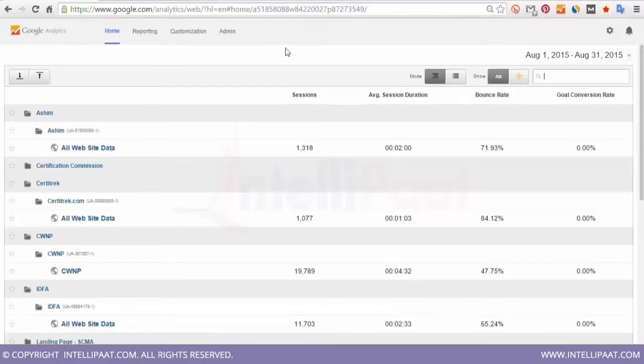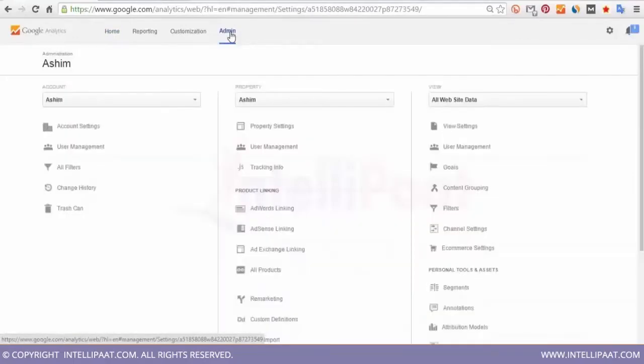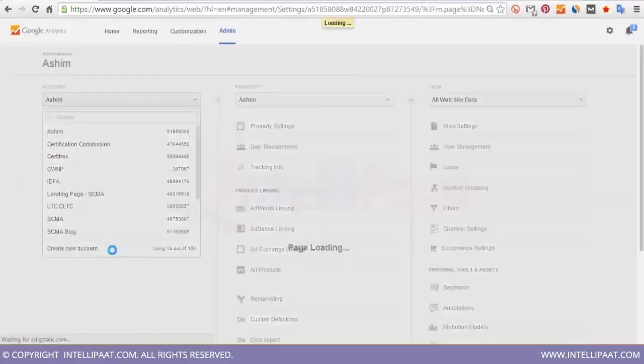All right, so what you can see right now is the backend, the overall Google Analytics platform, guys. If you are doing this for the first time, you won't see this, because I've got certain websites which have already been configured here. I'll go ahead and configure a new one and show you what is the first thing you would see in a fresh account. So I click on admin and create a new account.